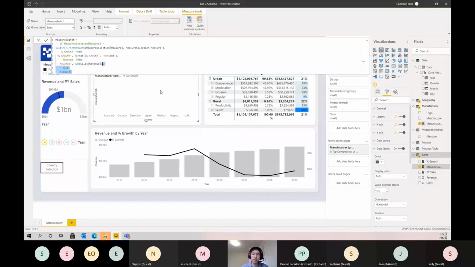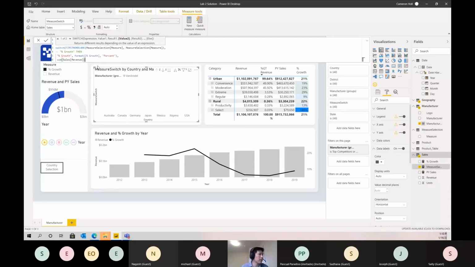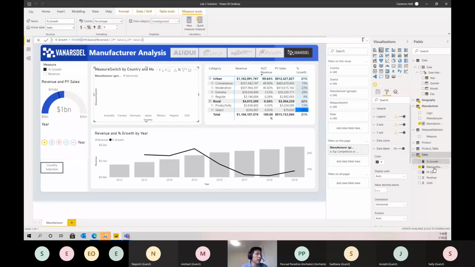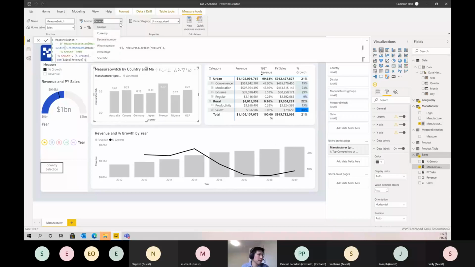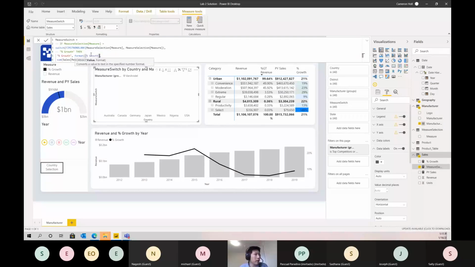Let's get rid of this blank statement here. And then because we have it as an either-or, we can just do that as the final else statement here. Why doesn't it let me format here? I'll have to figure out the formatting and get back to y'all. But generally, you can use FORMAT within your switch statement to then switch out the visualization formatting.